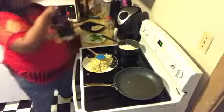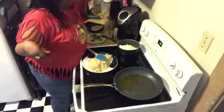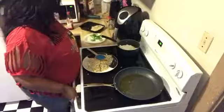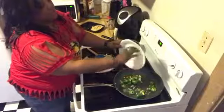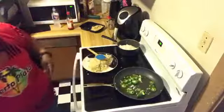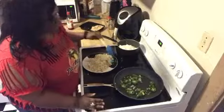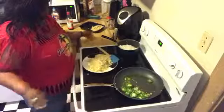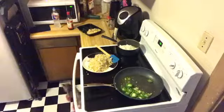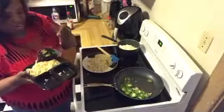Now I gotta get some more EVOO. Remember Rachel Ray when she says EVOO? Because I have jalapenos. Oh, my son likes the jalapeno one, so I'm gonna do that. And get that stirring. And I'm gonna try this while I'm waiting. Yes, I am. I just want to try it.